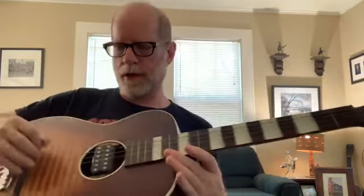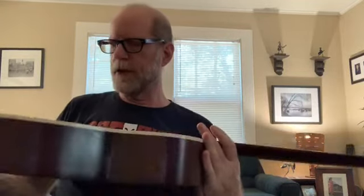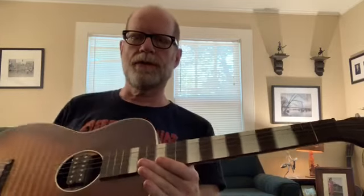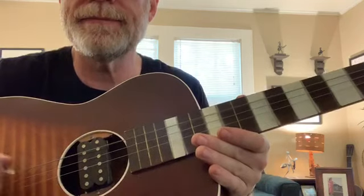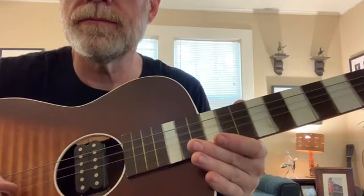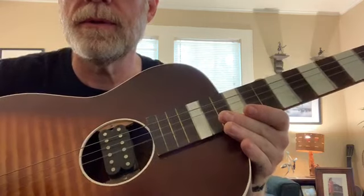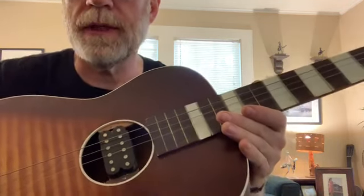So I've got an old Stella 6-stringer. I took 3 strings off. So this is a 5-4-3 string configuration. So that's a G, D, G. So the top string is a 5th string tuned to G. The next string is a 4th string tuned to D, normal. And the first string is a G string, normally a 3rd string. So that's a G.